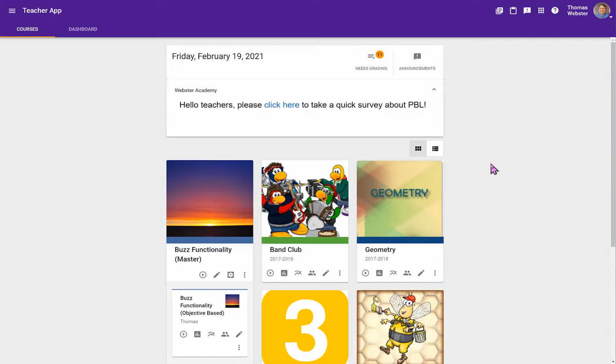Now we want to talk a little bit about the concept of Publish Anywhere. Publish Anywhere allows for our content partners' content to be delivered to other LTI compliant learning management systems like Canvas, Schoology, Blackboard, Moodle, and so on. This makes it very good because our publishers have the ability to not only service users on the Buzz platform, but if a customer wants their content and already has acquired an LMS, Publish Anywhere allows that business to continue.